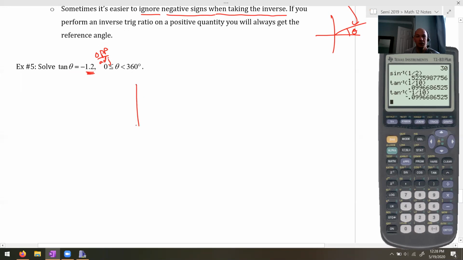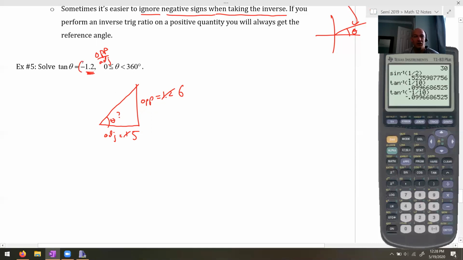That means that the opposite is a little bit bigger than the adjacent. So the opposite might be 1.2 and the adjacent might be 1. Or it could be some other ratio. It could be 6 over 5. It doesn't really matter. But what I'm expecting here is I'm going to get some angle, and I bet you my angle is going to be somewhere in the ballpark of maybe 50 or 60 degrees. Okay, it's really good to have this in your brain somewhere.